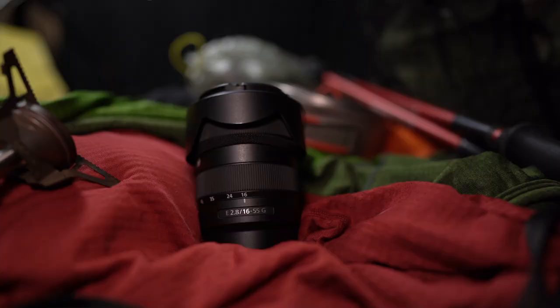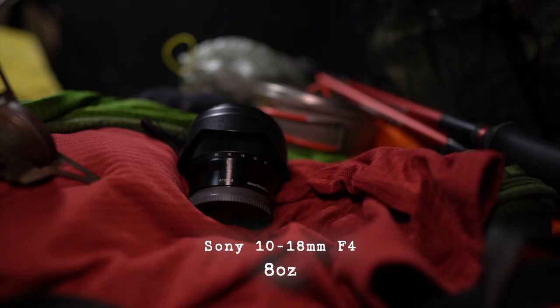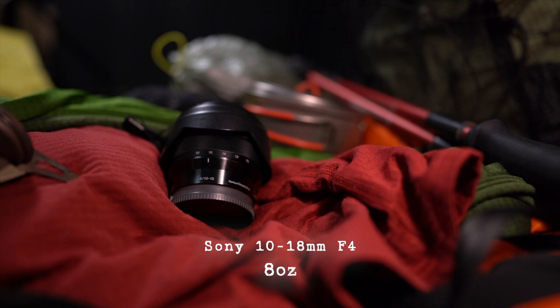It's great. There's two other lenses in the daytime category I'm gonna recommend to you as backpackers and hikers. They're fairly supplemental lenses, I would call them, because you don't need them all the time. But the first one is the Sony 10-18mm f4 lens. Again, this is a f4 aperture, so it's gonna work great during the day, not so much at night, but it is crazy wide. This thing is like super, super wide, 10 millimeters.